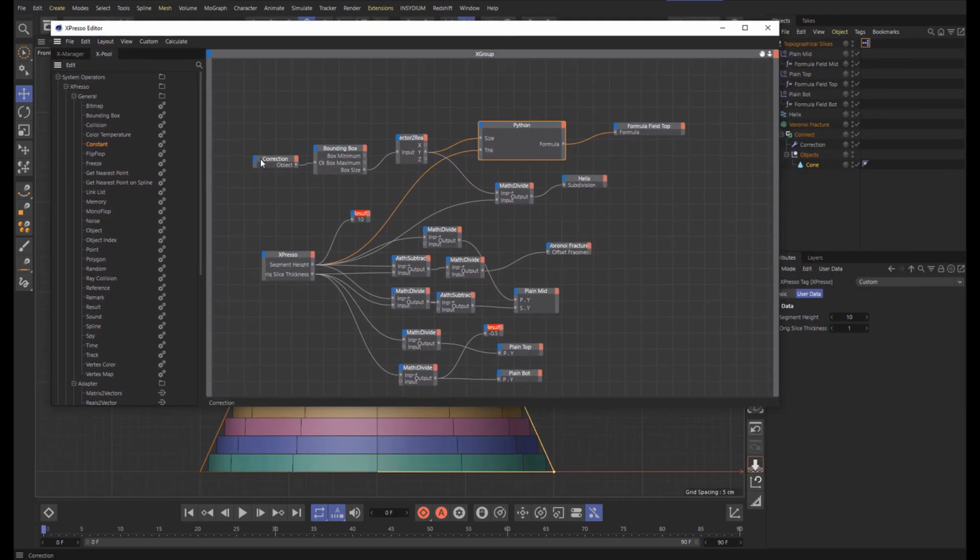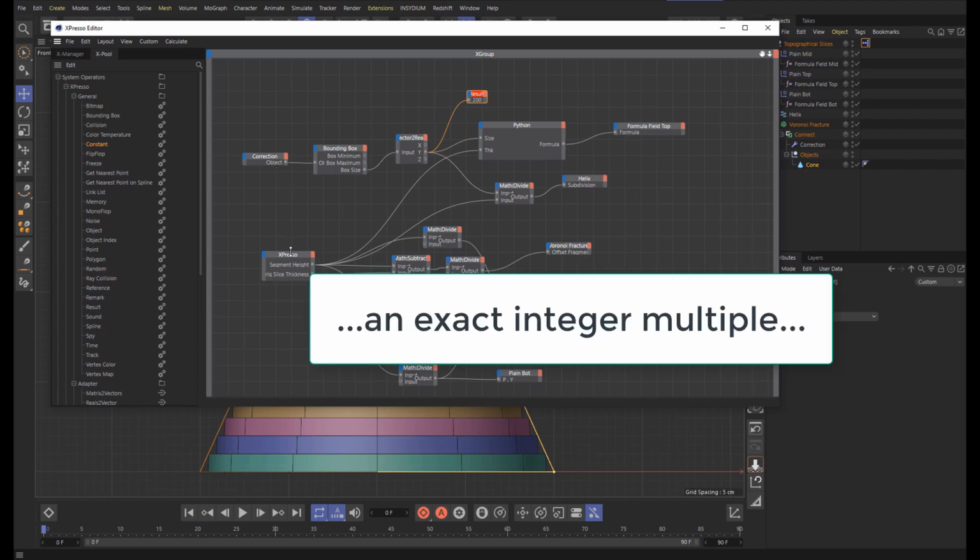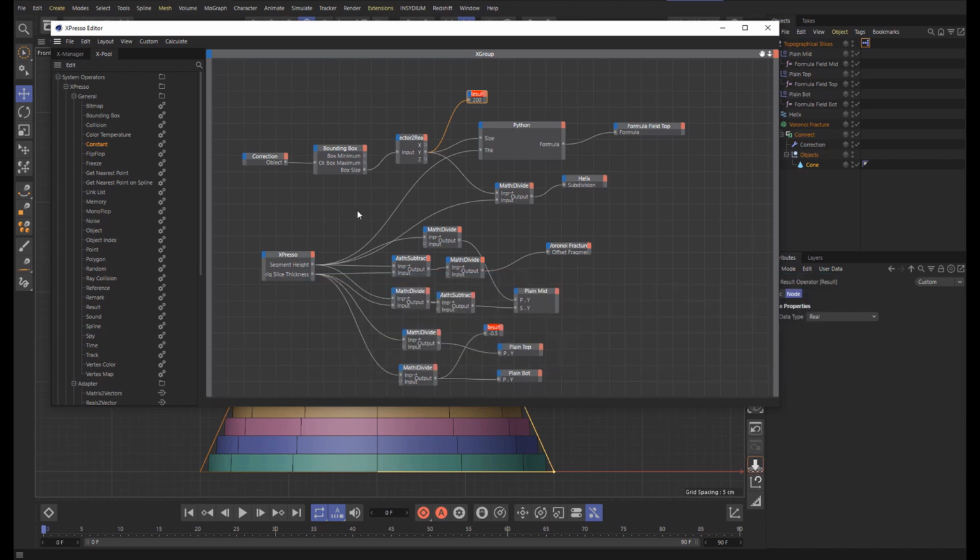In here, we're using the height of the object to determine the subdivisions of the helix. What we have to do is set the helix height so that it's at or above the height of the object and an exact even multiple of the segment height.